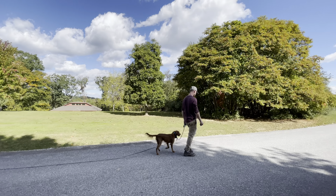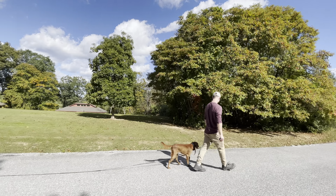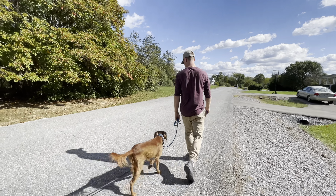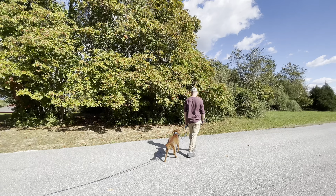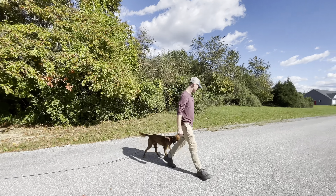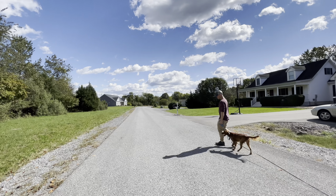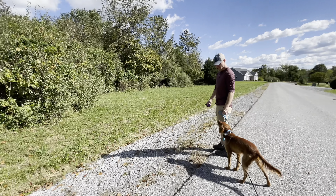She's doing a great job, as you can see. She's in that perfect heel position, which is what we call the Goldilocks position. Josh has his e-collar, and right here he makes a right-hand turn, which is a really good way to see if Penny's actually paying attention. If she wasn't right there with him on that turn, that's a good opportunity for Josh to hold down pressure at a mild number, something that she can think through until she closes the gap. We do this until she's not letting us hit e-collar pressure because she's right there with us.